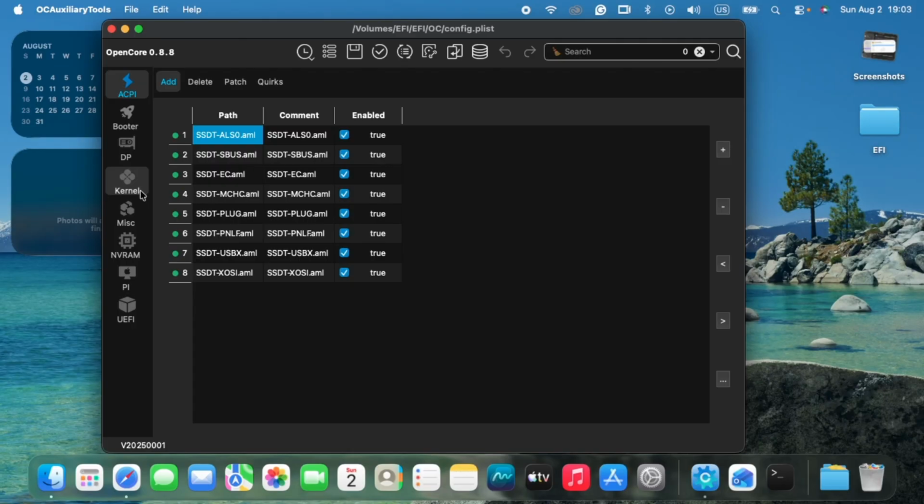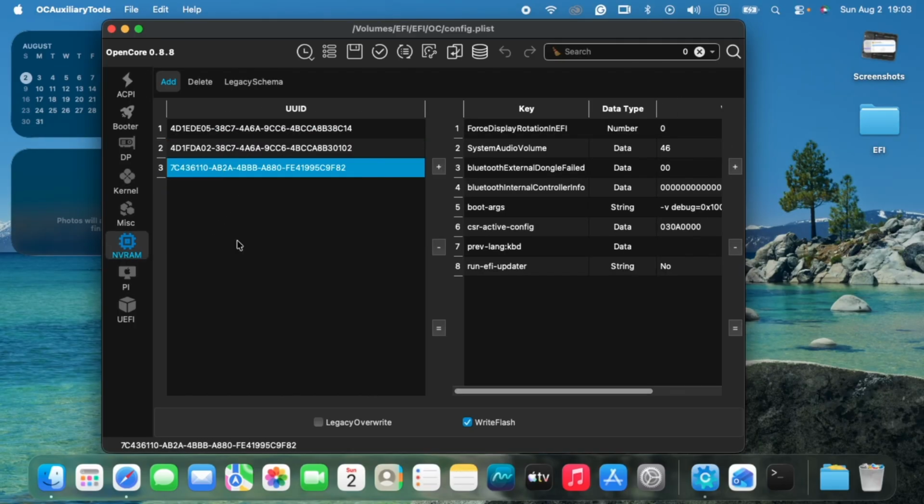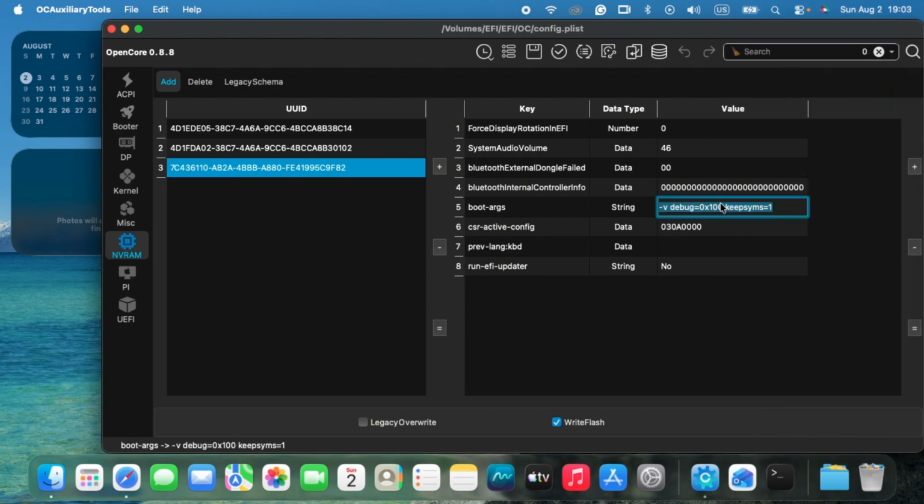Go to the NVRAM section, the last part, that is the 7C. Then come to the boot arguments. Under my boot arguments, double click, then input just after the one, space out, then type the following: IGFX online, ONLN equals 1.